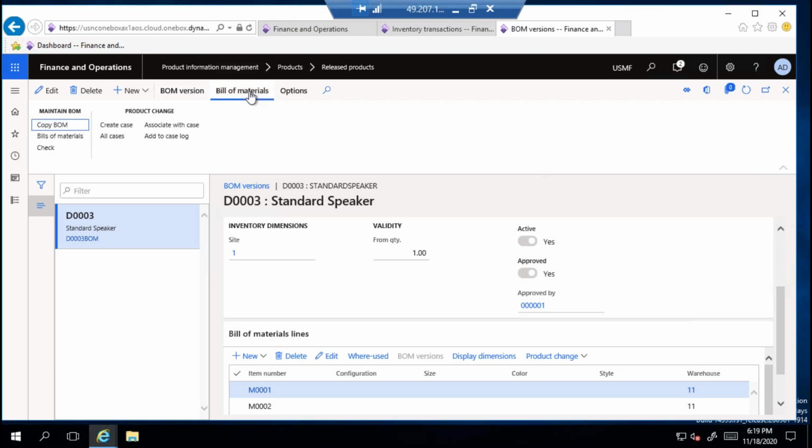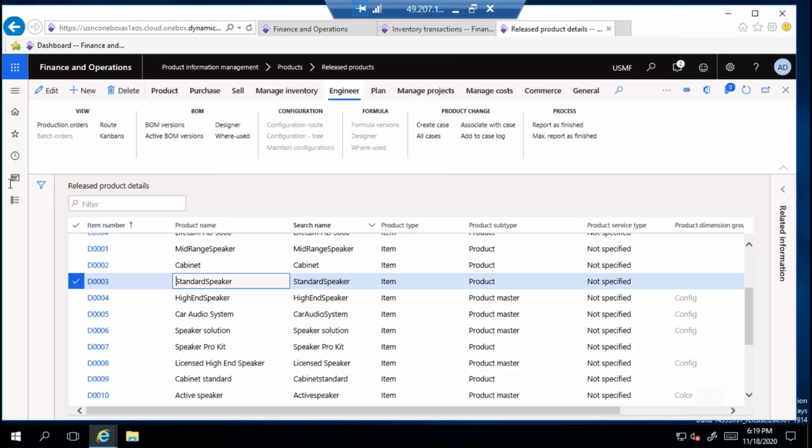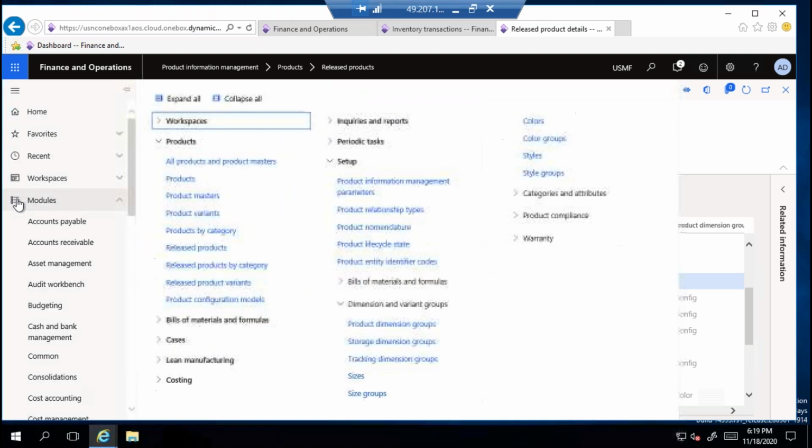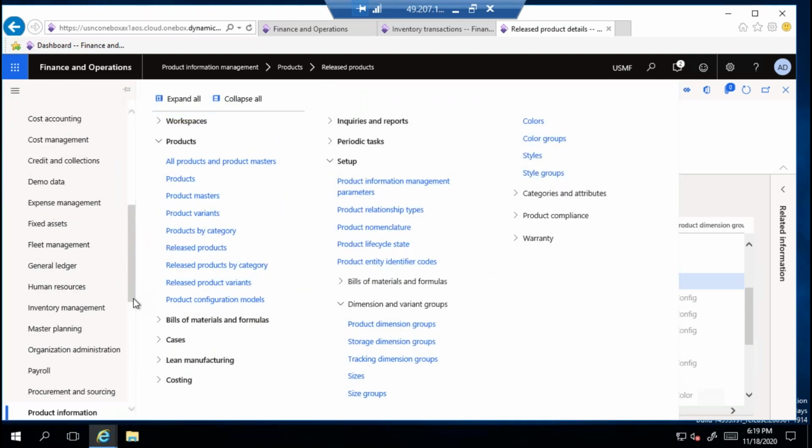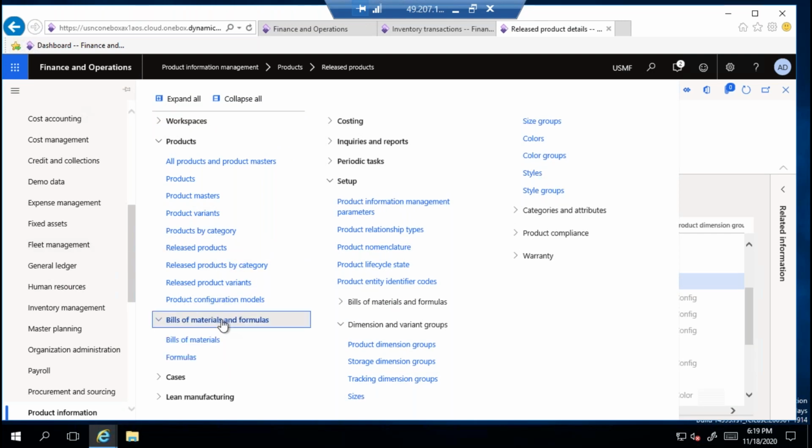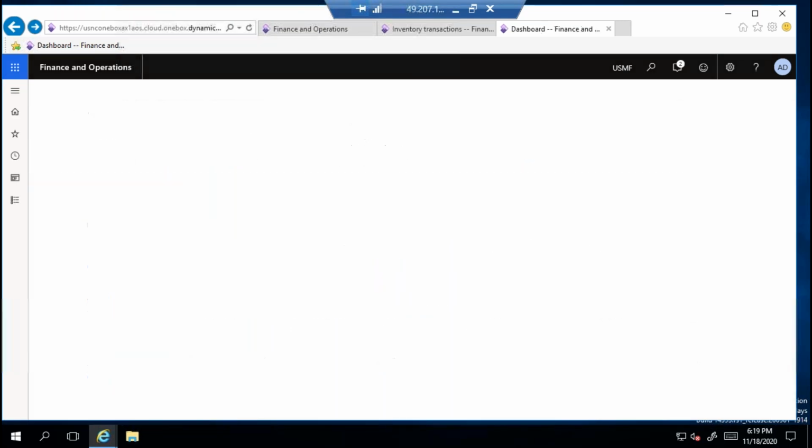I will show you. I need to go to BOM configurations, bill of materials.